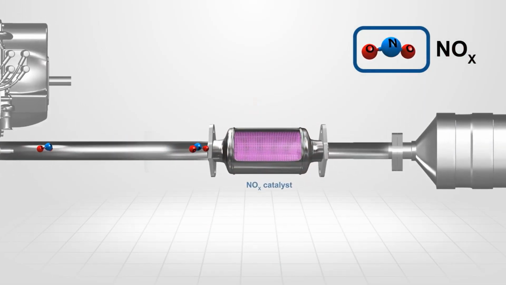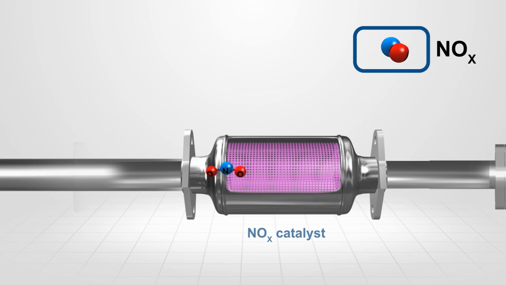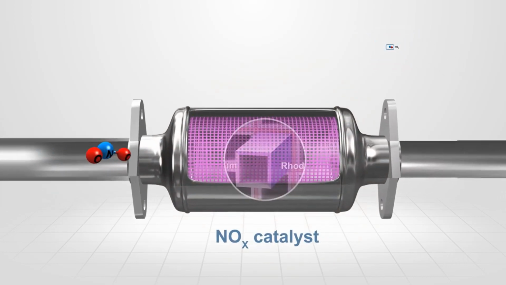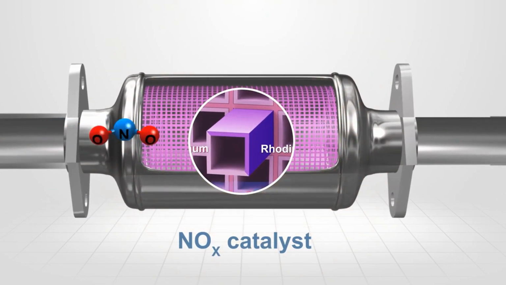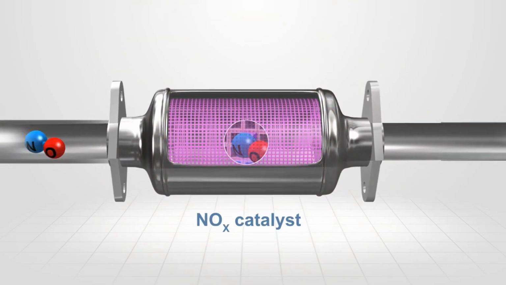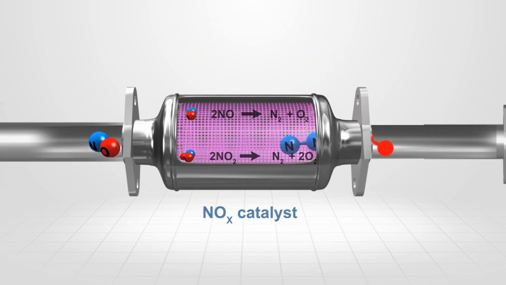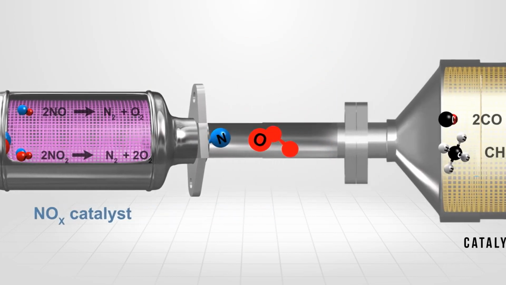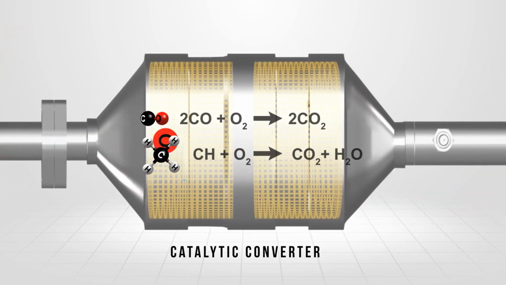A reduction catalyst mounted in the exhaust may be employed to separate the nitrogen and oxygen molecules from each other. When the catalyst reaches operating temperature, the exhaust passes over the rhodium-coated substrate and a chemical reaction occurs to the NOx gases. The nitrogen is stripped from the NOx and passes uninterrupted out the tailpipe. The now abundant oxygen molecules are used by the oxidation catalyst, if fitted, for hydrocarbon and carbon monoxide control.